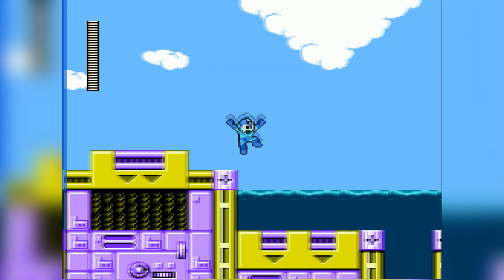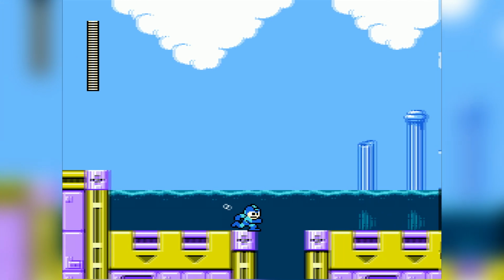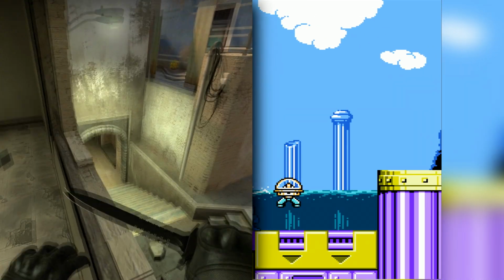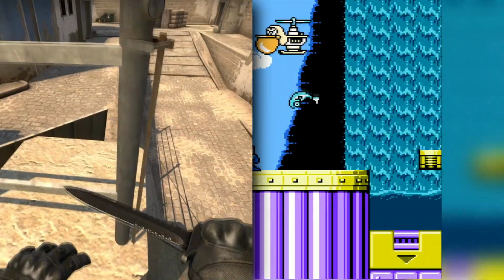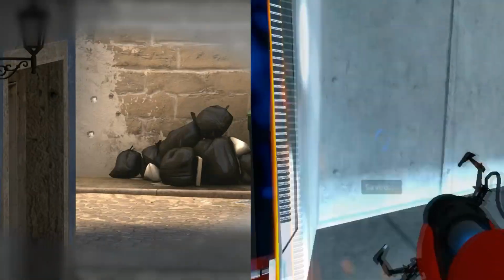Advanced movement options can open a whole new variety of strategies that were once unreachable. It could be as simple as using cool jumps to reach sniper spots you previously couldn't, or it could be as complicated as clipping out of bounds to save a bunch of time in a speedrun.